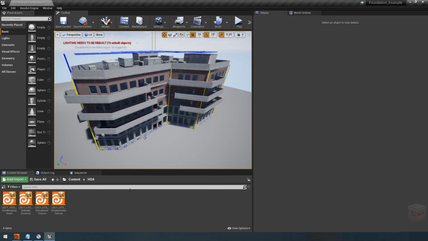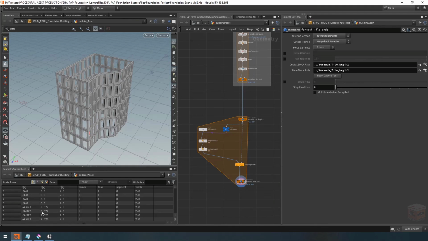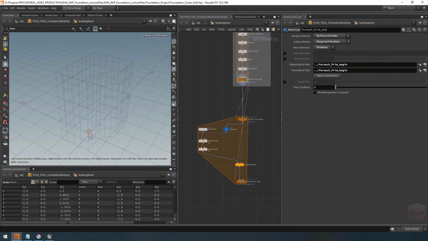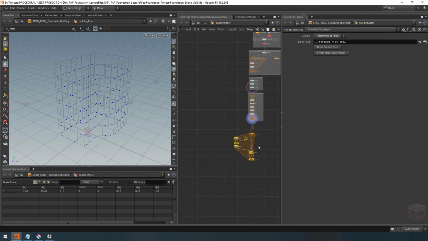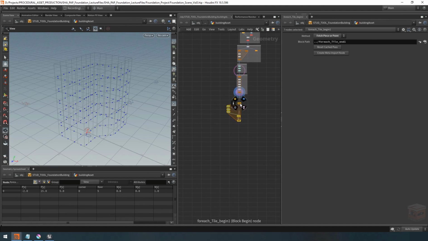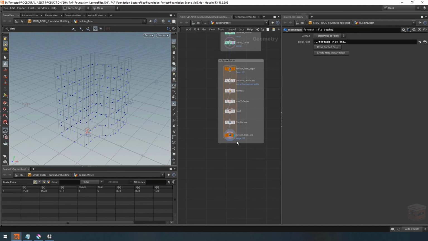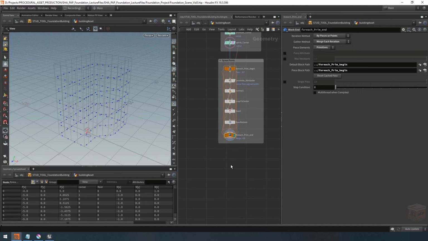So in the next lecture, what I want to do is set all of this up, because what we have right now as basic information is not enough. And then we'll take this and we'll revise it. So I'm going to grab this network and I'm going to drag it out of the way for now. I'm going to disconnect it, and then we'll look at it again after we've completed the next video.